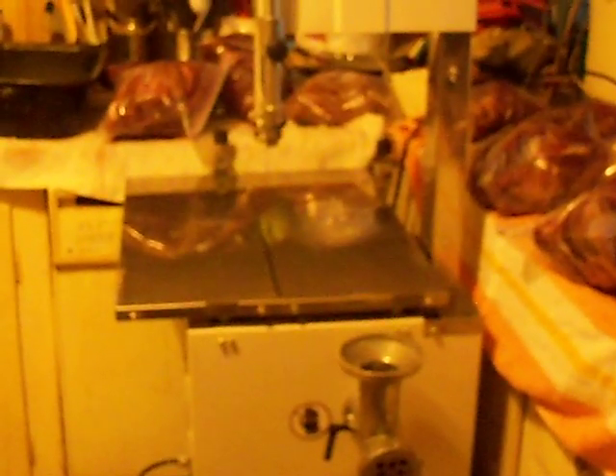I've got quite a bit of wild pork and venison left from last year's hunting season. You can see it here on the counter thawing out — meat that I didn't grind. We're going to grind that up and bag it today because we've run out of venison for burger meat. If you've seen some of my recipes, you know I use quite a bit of it. Right now I've got about 13 gallon bags left over from last year's hunting season that I've got to grind, so I'm going to be pretty busy doing that for the rest of the afternoon.